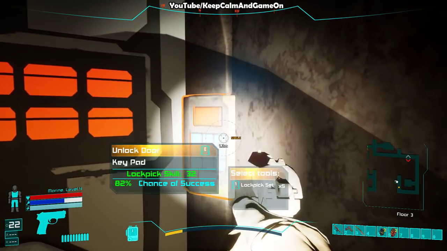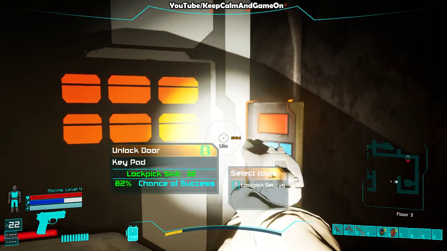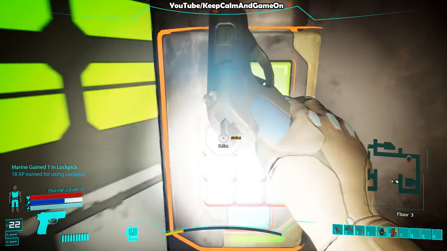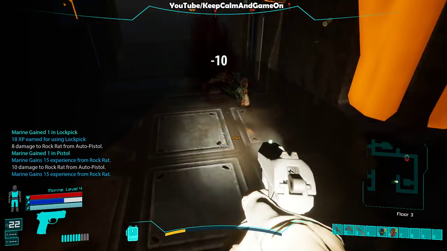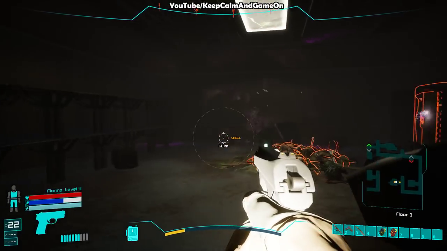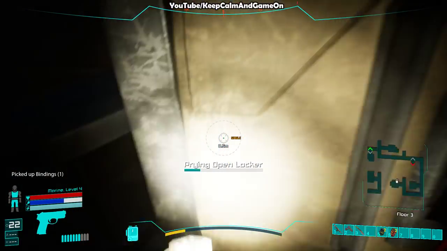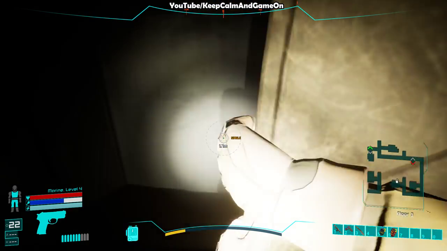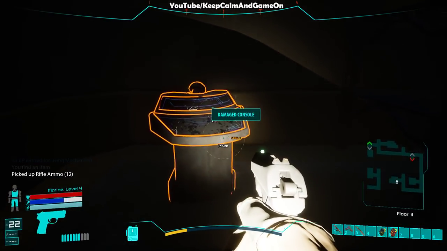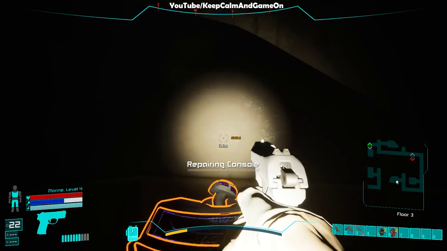Let's go through this door. Lockpick skill 32, chance of success. Lockpick set. Unlock. Do I have to? I don't think I'm even using a lockpick. Oh, goodness. All right. What is this? Bindings. Open locker, see what's inside. And we got some more rifle ammo. That's good. Damaged console. A battered non-functional data console needing repair. Let's try to repair this thing.